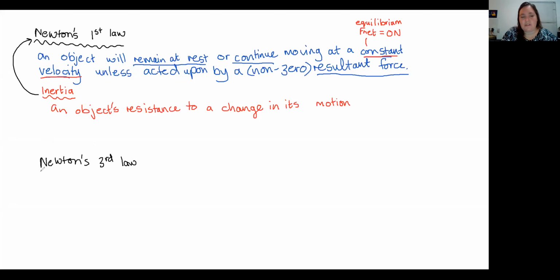Now, when I was at school, we had a very bad version of Newton's third law that dealt with the fact that for every action, there is an equal and opposite reaction. You will never get a mark in an exam for that definition. It is so outdated that we don't even teach it anymore. So please, if anybody has taught it to you as being the definition, it's wrong. Lose it. I'm not writing it down.